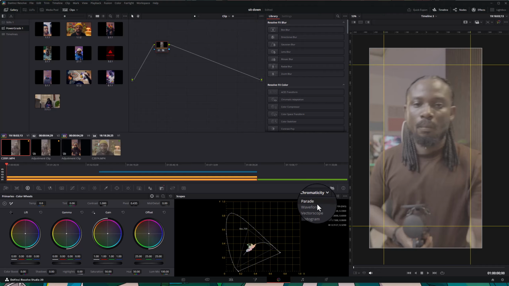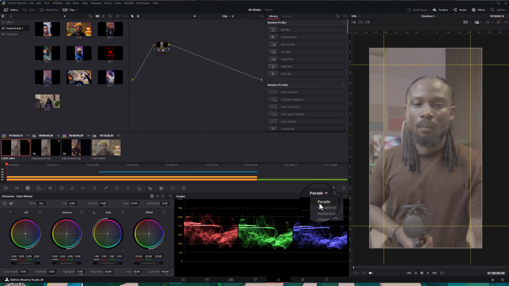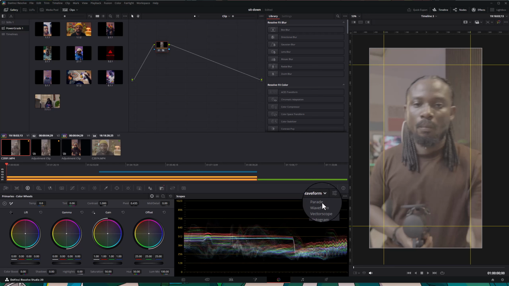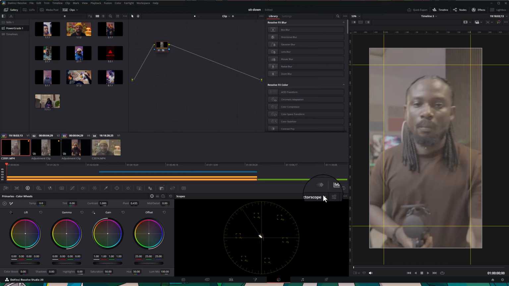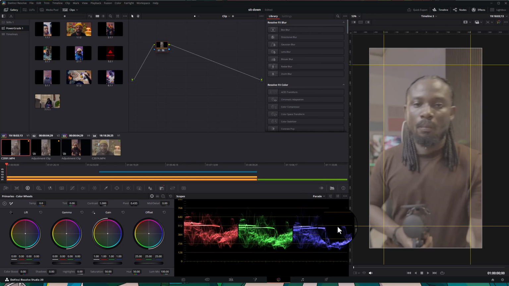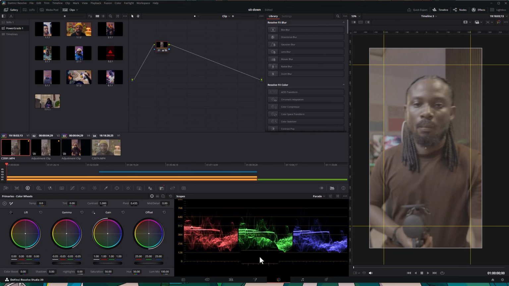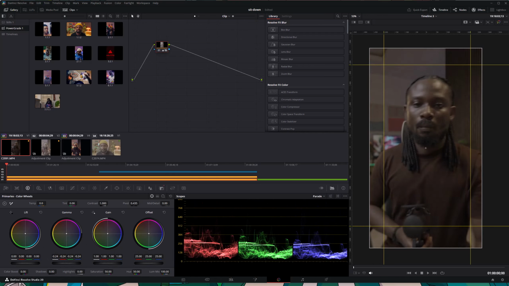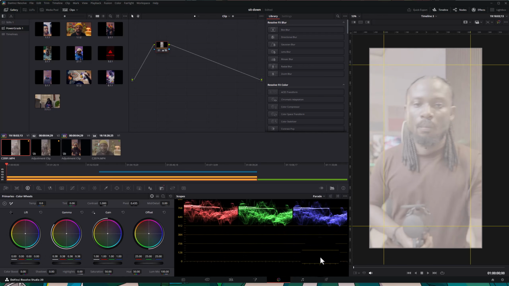I just use the tools that work for me, which are parade and vector scope. Parade and vector scope are the two things I use, right? We will go into that much later, but just know that anything you do here affects the scope. The scope interprets our actions. The parade scope interprets our actions.